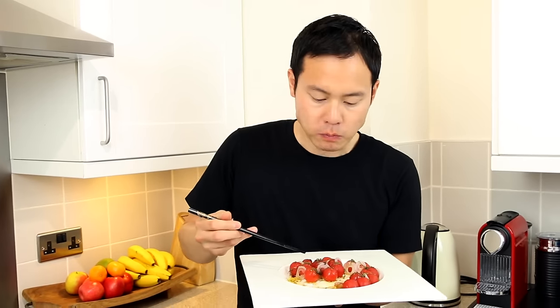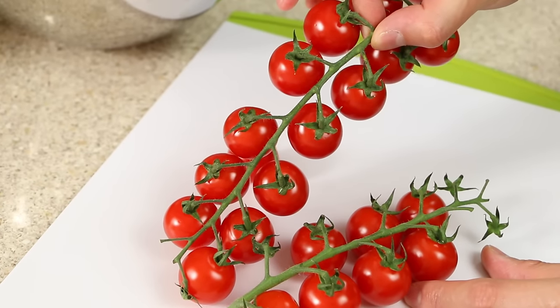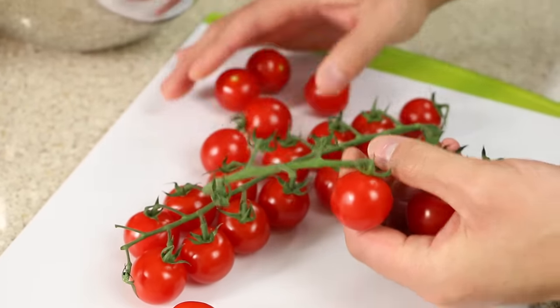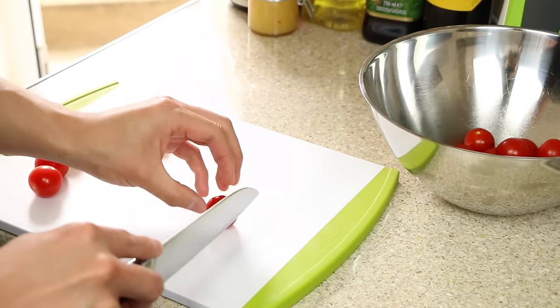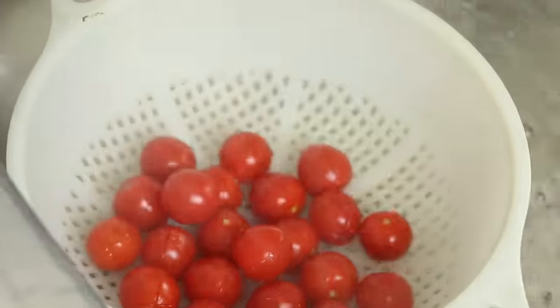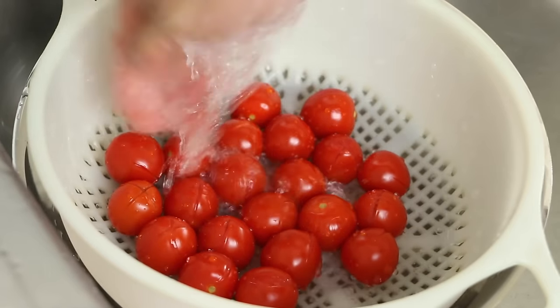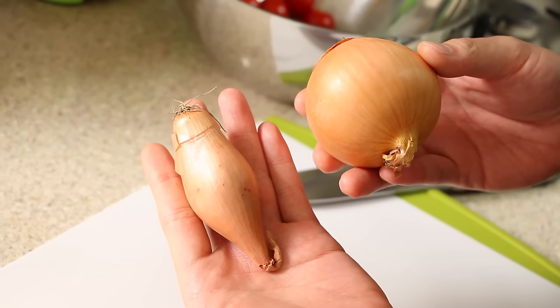Today I'll be serving it with a tomato and shallot salad, but it will also make a great dressing for any salad leaves or vegetables. The tomatoes I'll be using are these beautiful vibrant cherry tomatoes, but any other tomatoes can be used. Start by picking the tomatoes from the vine, then score the top and place them into a bowl. Pour enough boiling water over the tomatoes so they're fully immersed. After around five to ten seconds, drain into a colander, rinse with cold water, and peel the tomatoes. Store in the refrigerator.